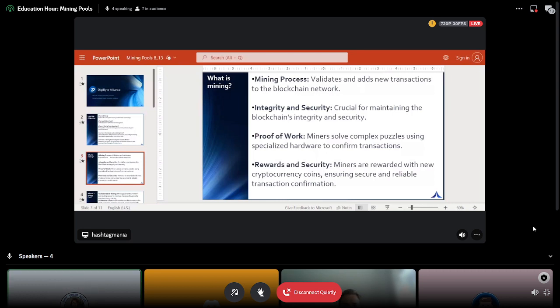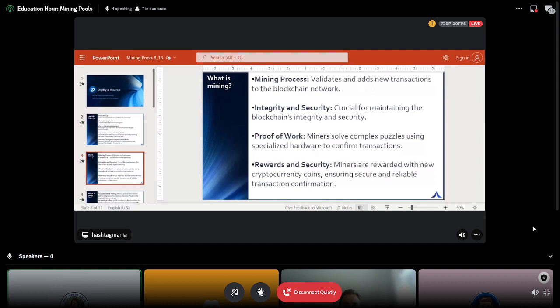And miners are rewarded with the minted cryptocurrency, depending on what you're mining, whether it's DigiByte or Litecoin or Bitcoin. Another interesting aspect is that a lot of people ask, can you have a blockchain without a cryptocurrency? For DigiByte, it's the coin itself, that miner reward, that allows it to function. That's the incentivization for something to get mined. So the coin is very important to the process for sure.